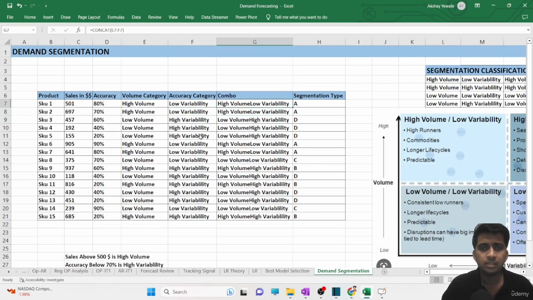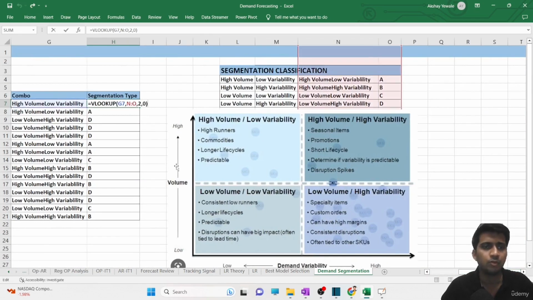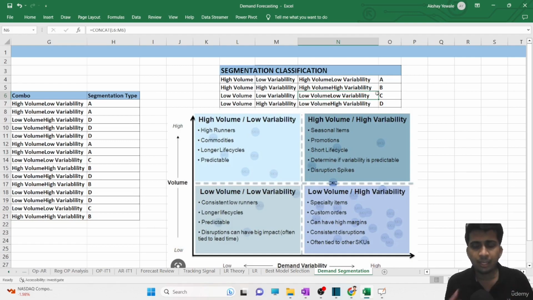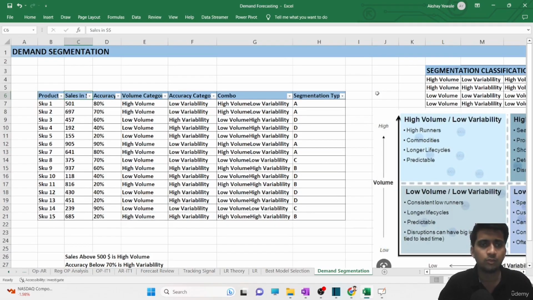Based upon the combination, you can use concat, and with the help of concat you can combine these two. The concat function will combine these two and give you this output. And from this I have used a VLOOKUP. If I do the VLOOKUP, you see high variability, this is captured from here. Here also I have used concat, which combines these two and gives an output here. So this is the way if you want to VLOOKUP on something which depends upon two other fields, in such cases you use the concat Excel function. After doing this, you can have your classifications.